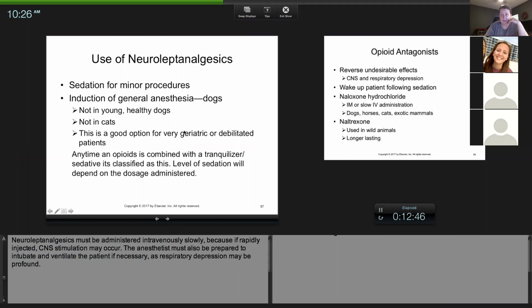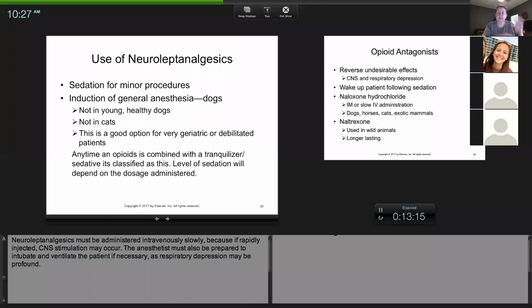very debilitated. One of my example patients, as I said, is the 13-year-old Shih Tzu that comes in hanging by a thread, that has like 4 teeth for a dental, and one of them's hanging. And the liver and kidney are like, and he's kind of debilitated. But if I've got a 2-year-old lab that we need to do radiographs and he maybe broke a toe, no. Or if I have a cat for a spay, no.